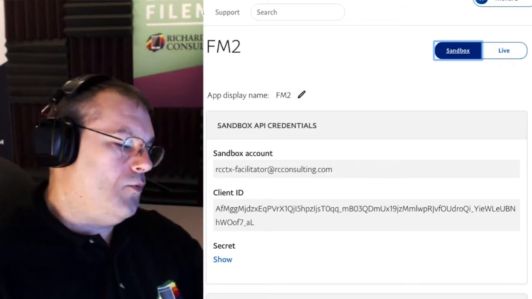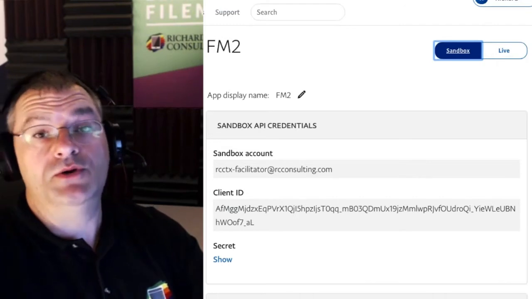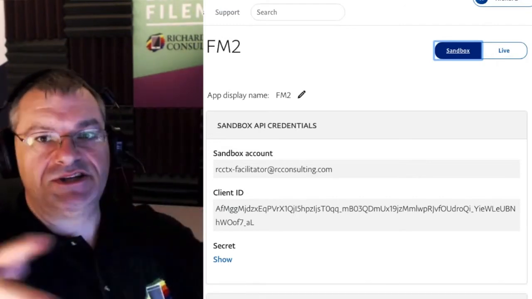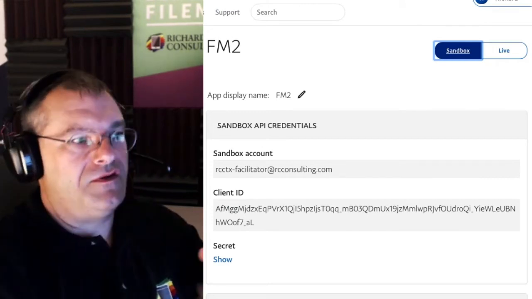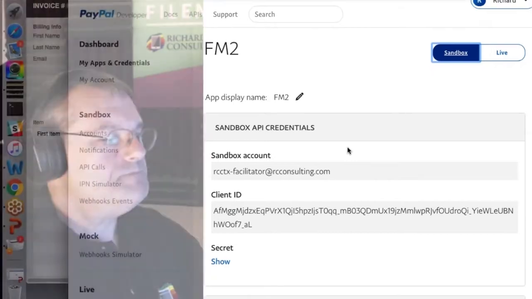And so for what we were doing, we did some of our testing in Sandbox, but then we did a lot of testing in live mode, invoicing ourselves just to see the interaction with the user, which was really half the battle for us to understand where the user would interact and what they could see and what they couldn't see.